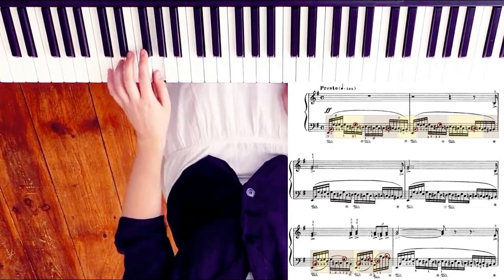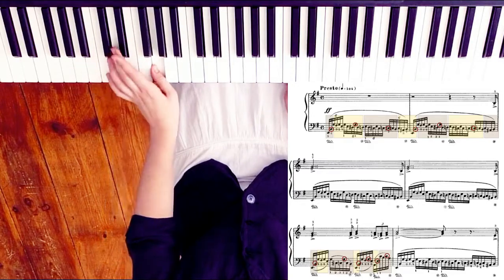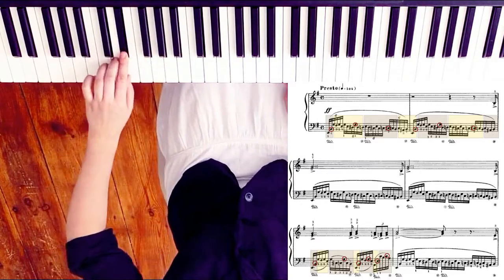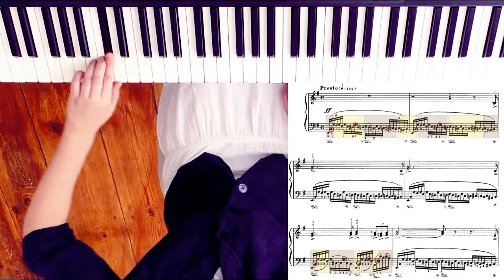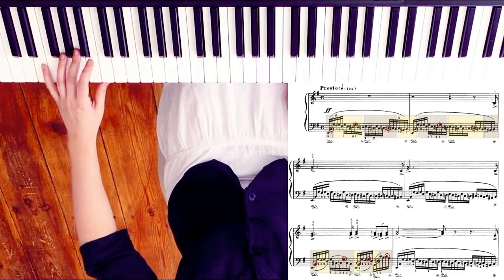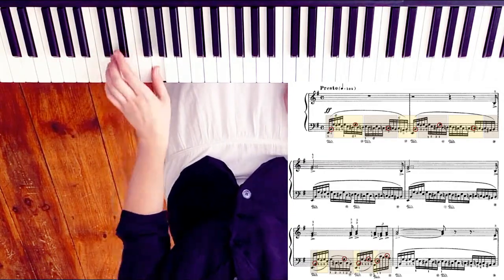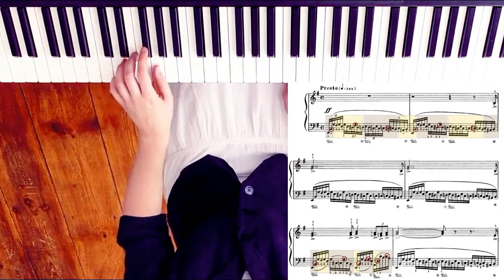Now, when you connect to the downbeat, even though the wrist goes to the right, you move your elbow to the left here, and it will be very comfortable. It will feel more stable. I think it's all about this. So you feel more stable. So if you go fast.